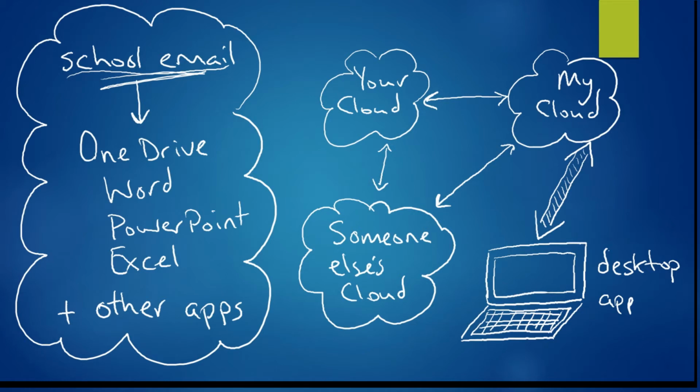A key thing if you're wanting to collaborate on something is that you start it in your cloud or in your OneDrive. So for instance, if we were in class and we had to work together in groups of 3 on one document, I might start that document in my cloud and share it to your cloud and share it to somebody else's cloud, and together the 3 of us could work on that same document together, and we might even be sitting in different places around the room.